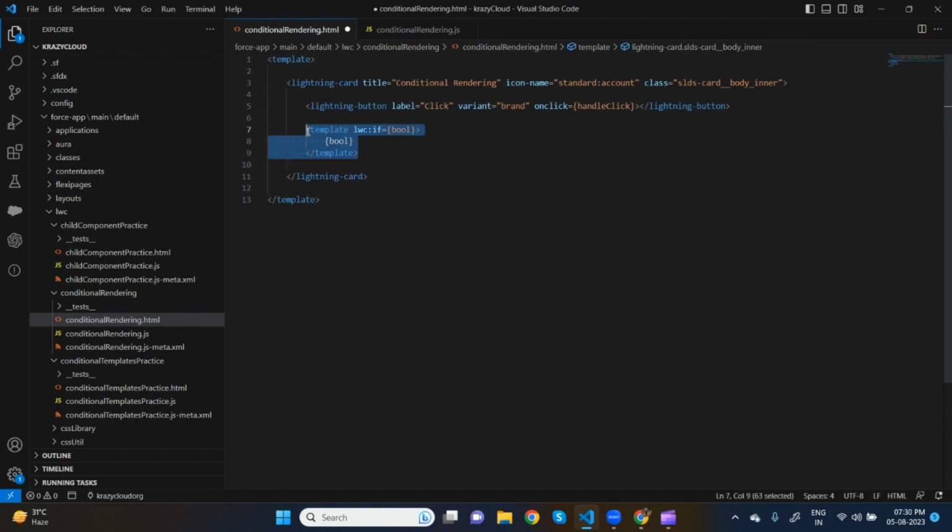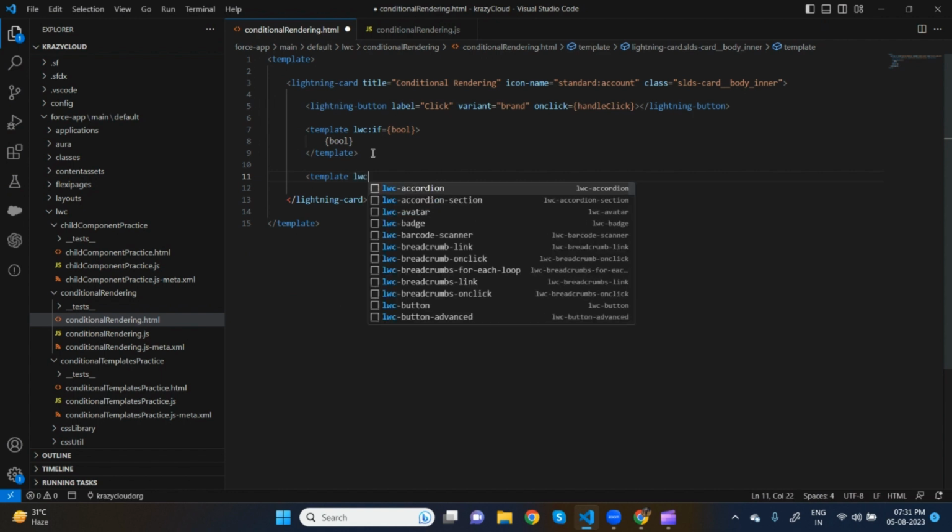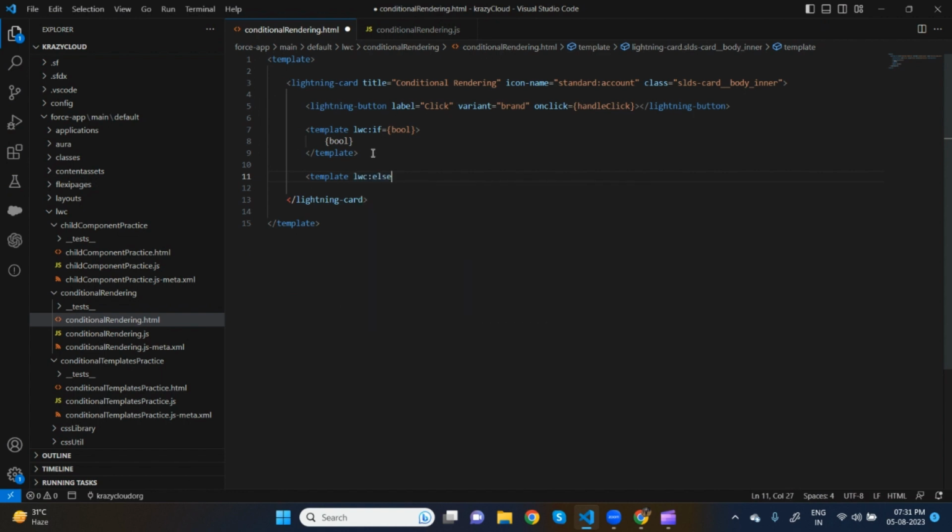The same way, let's create template lwc:else-if, which is name.